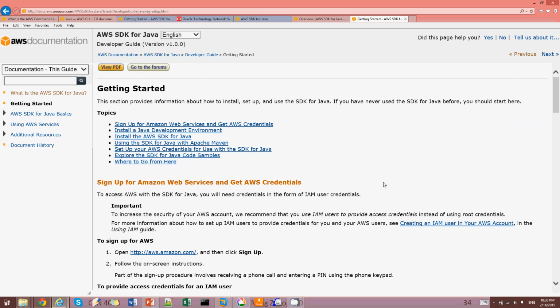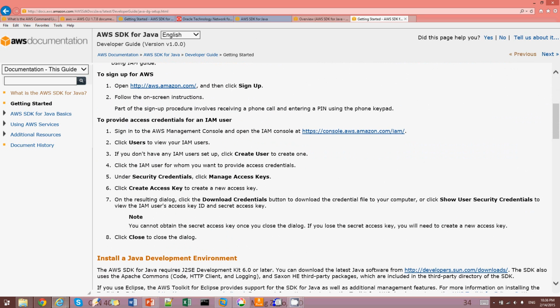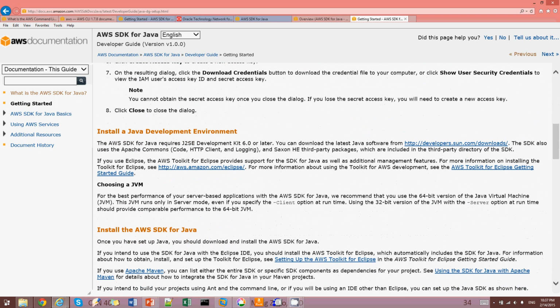First of all, just like the command line interface, you need to sign up for an AWS account, and you need to create the IAM user. Okay, so this will be the last time that I emphasize this again. You must use an IAM user for your program, for your project, including both the command line interface and the Java SDK that you will use for your project. Both are required for the project. And for the IAM user, just make it a power user. That should be sufficient.